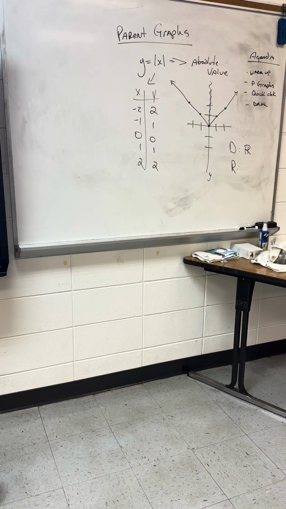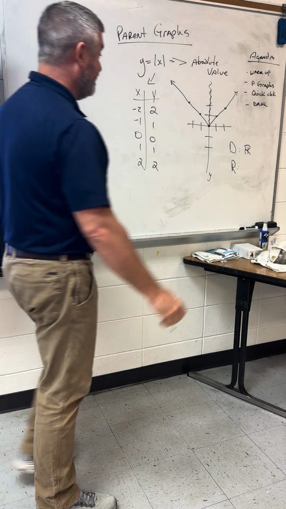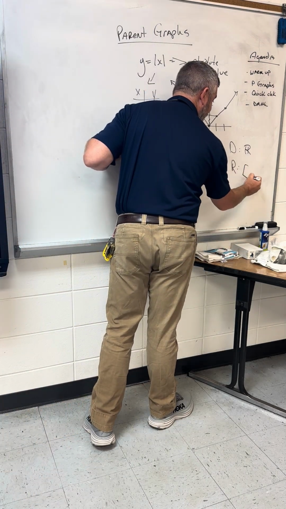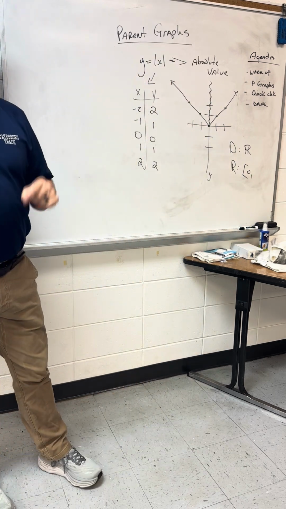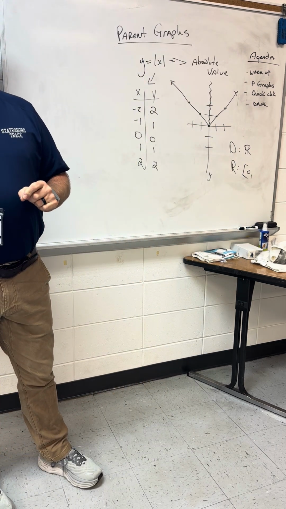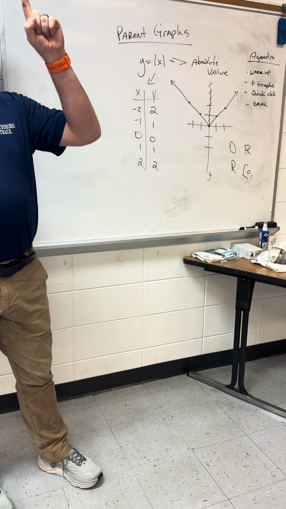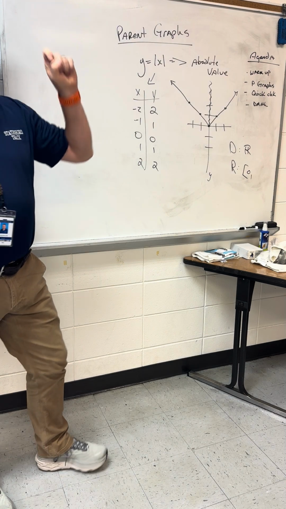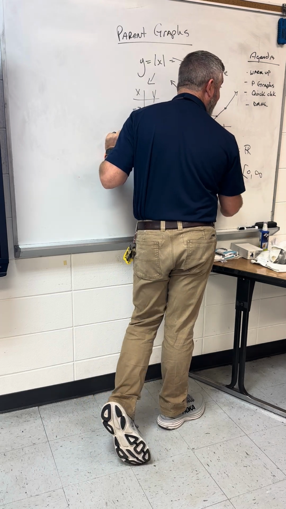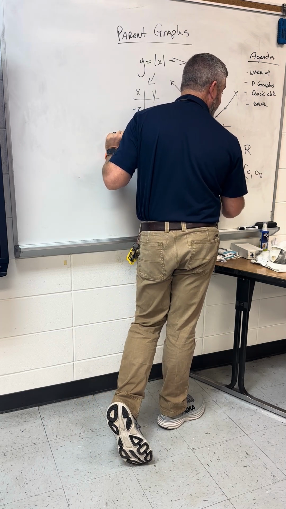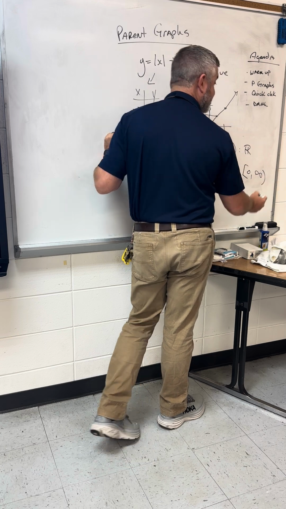So how do we say that? Well, the question is, is 0, 0 included in the graph? If it is, then we do a bracket and we say 0, meaning the graph starts at 0. And then it goes up and up and up all the way to positive infinity. And then do we do a bracket or do we do a parenthesis? We do a parenthesis.